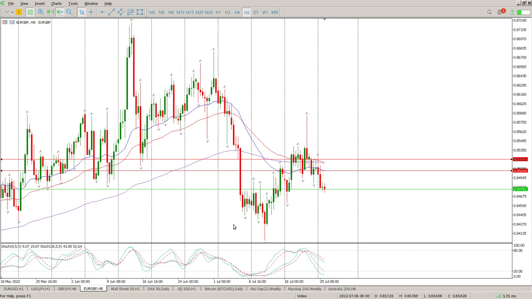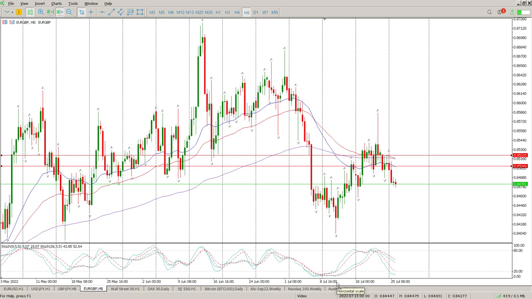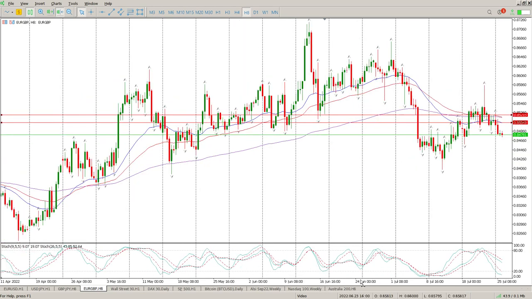Moving across to Euro British pound, and we had some more volatility yesterday, but we've got a crossover of all the moving averages now, and we had a retest of it yesterday. We'll get to that now on the lower time frames, but this is messy with all these tails, the upside, tails, the downside. Oscillators grouping again down sort of to the downside.